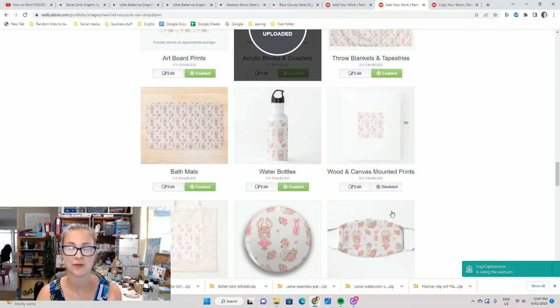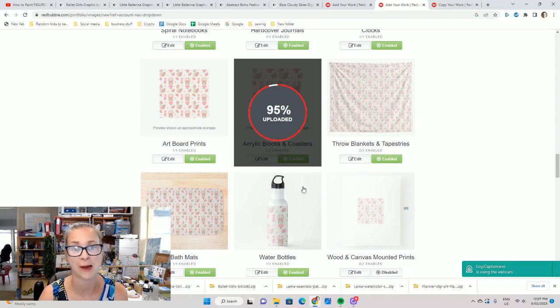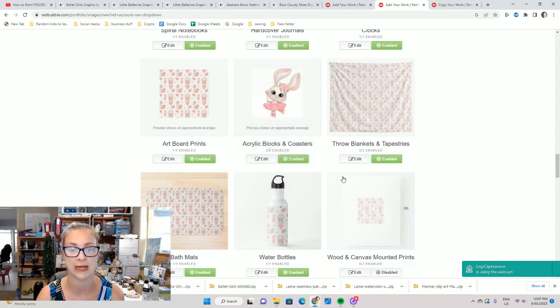And as a general rule, I probably also would have downloaded these into another program, maybe Inkscape or something like that, and added some text or added a background or something behind these, just so they're not just plain stuck on there. But we're going really basic here for people that just want to get started uploading things into Redbubble. So I probably would have gone and changed that around a bit.